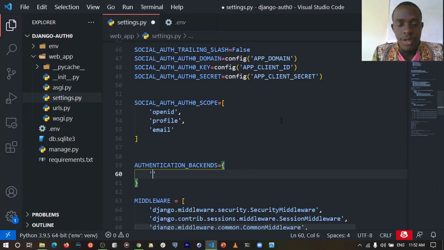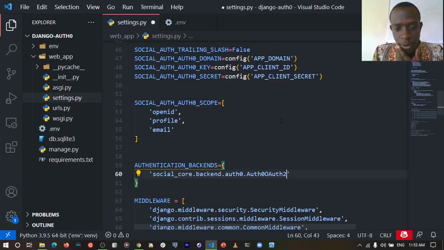The first authentication backend I'm going to add is the one for the social auth. So I'm going to say social core dot backends, then dot auth0, and then dot auth0 OAuth2.